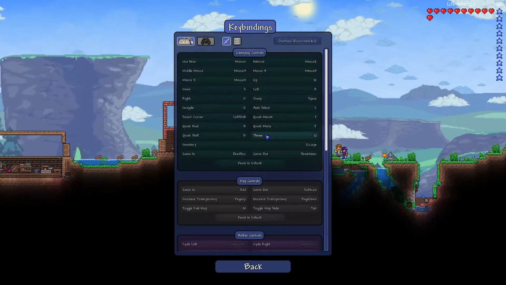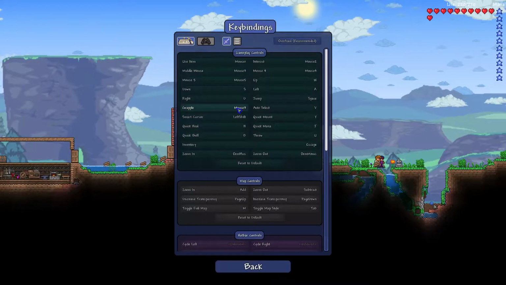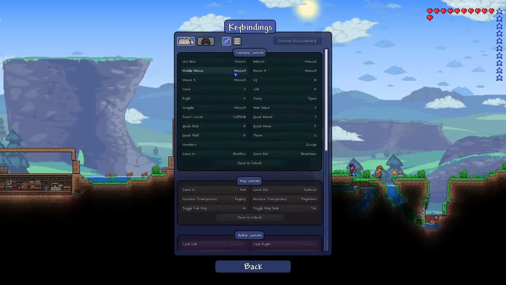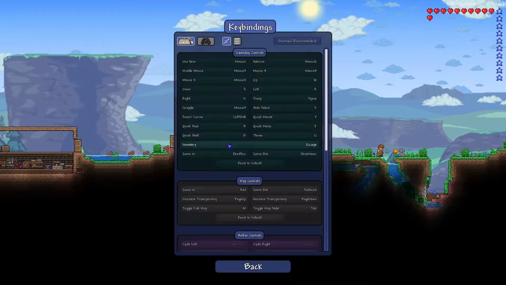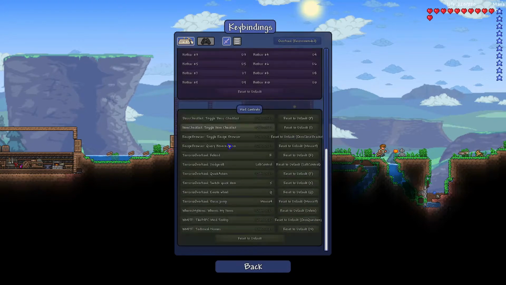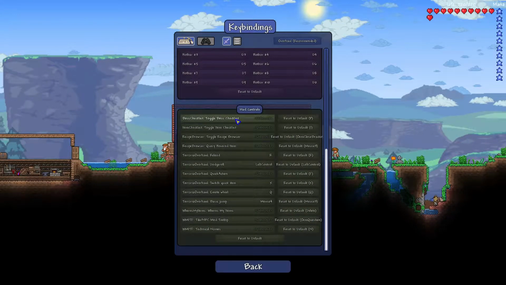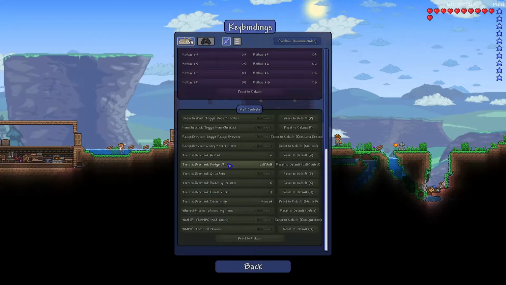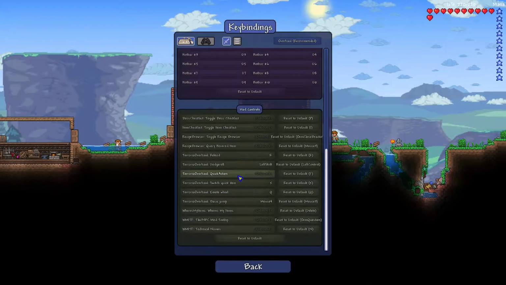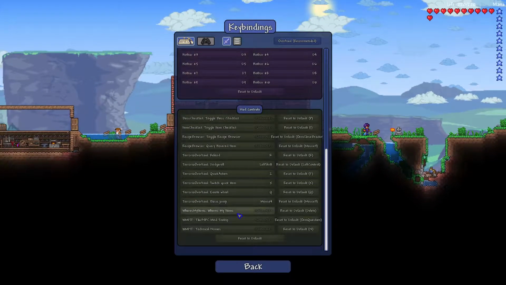Let's see. I want grapple to be that. Inventory to be E. Dodge roll to be Shift. Quick action, I believe I set to Z. Yeah.